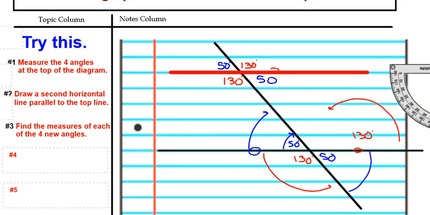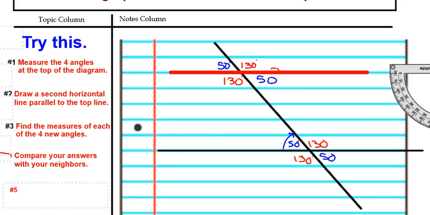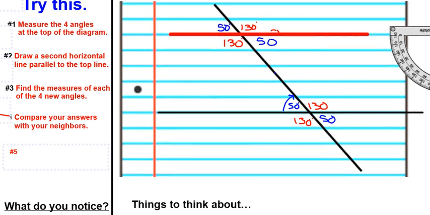Okay, so I'm going to get rid of some of this extra information. Get rid of all this. Get rid of all this. And let's move on to our next step. Oops. It says, compare your answers with your neighbors. Now, you're working at home, you don't have any neighbors, so clearly our problems look the same because we worked them together. We can skip that.